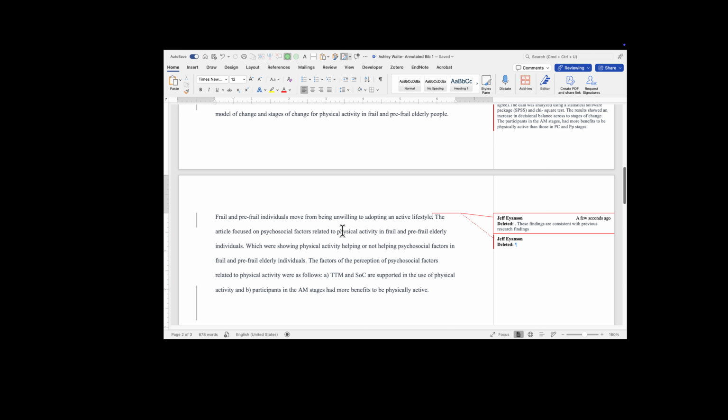It's not just a sentence you want to throw out there. And you need to make sure if you do that, because you're saying that these findings were previous research findings, that's a plural. So you need two or more citations. Now, if you have them and you want to put them in there, that's fine. But that's extra work that's not really necessary here. And that would bring me to my point.